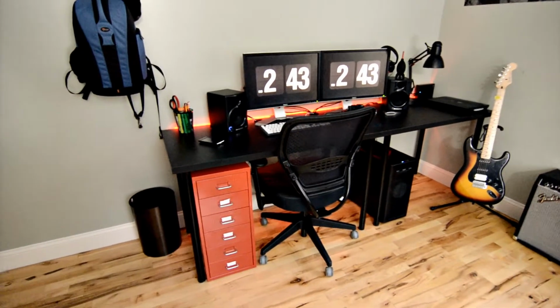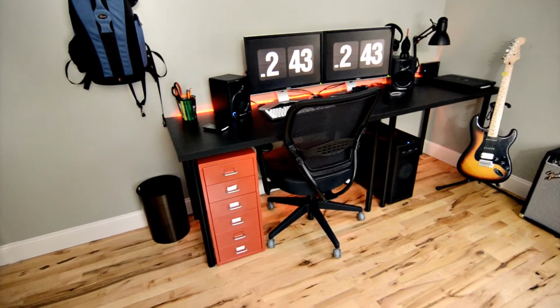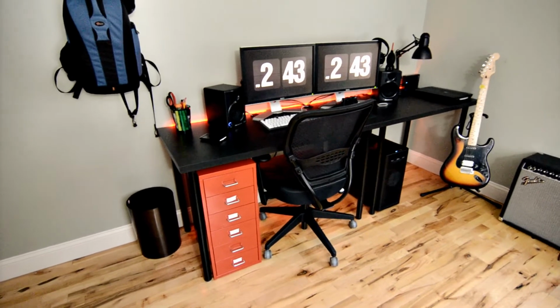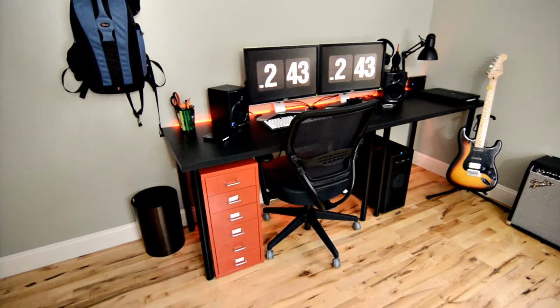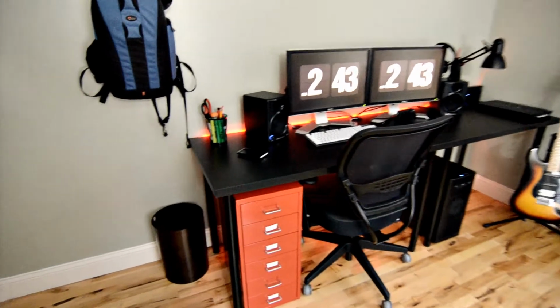But anyways, I spent probably less than $200 on a setup. I got all the desk stuff from IKEA. And actually, the quality of it isn't bad for what the cost was. So I'm pretty happy. But anyways, let's take a closer look and see what I got going on here.